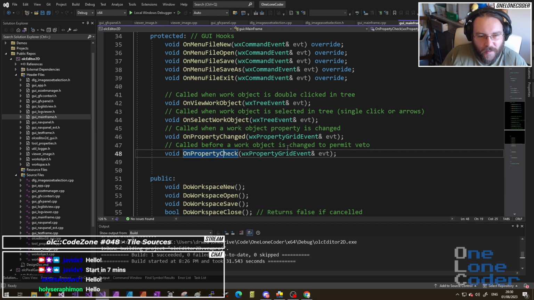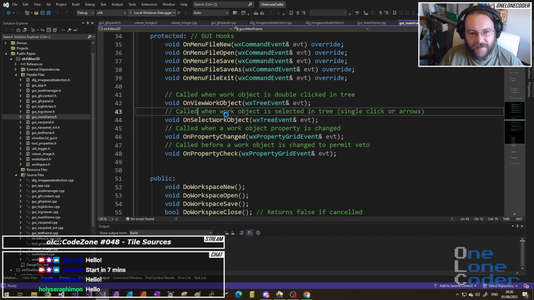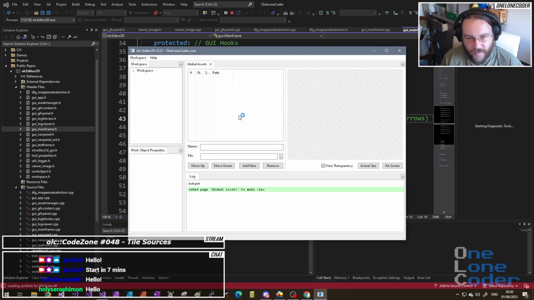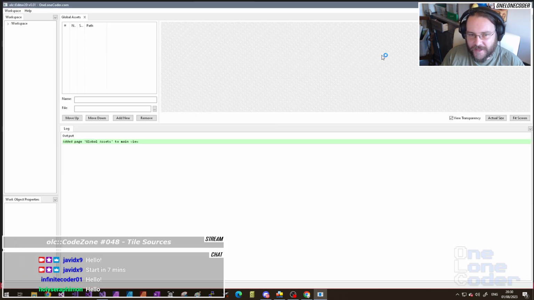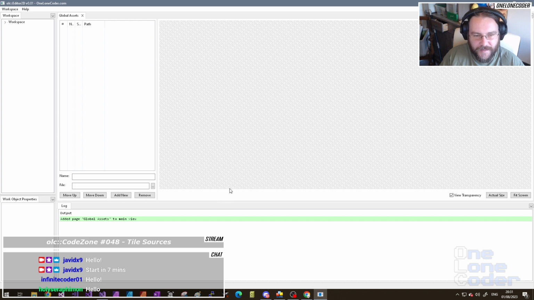So, what's changed? Well, not much, but I've had a bit of a thought about how we're going to start structuring things. And I'll run it to start, and we can see what the most significant differences are. It's starting to look a bit like an actual application. I can't remember where we left it in the last episode, but we were working on an asset viewer.